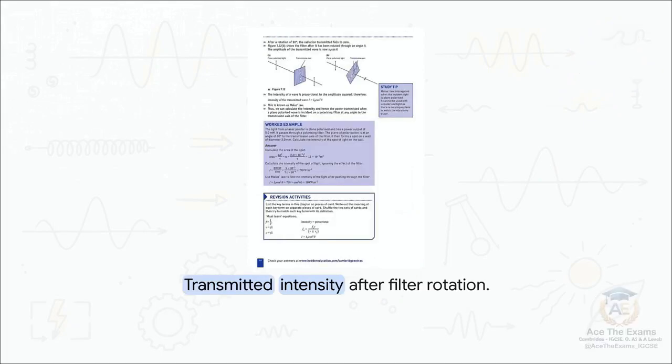Of course, in the real world, it's not always just all or nothing. As you rotate that second filter, the transmitted intensity gradually changes. For everything in between 100% transmission and 0%, we use Malus's law. The formula states that the transmitted intensity equals the initial intensity multiplied by the cosine squared of the angle between the two filters. This elegant equation lets us calculate exactly how much power survives as we twist the lens. It's the exact science behind things like LCD screens and the polarized sunglasses you wear to reduce glare.